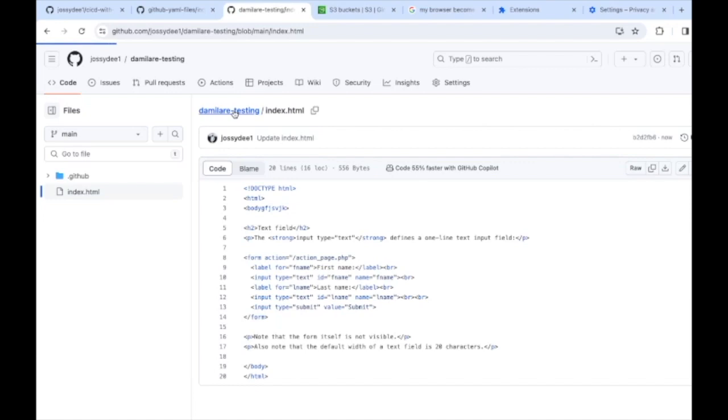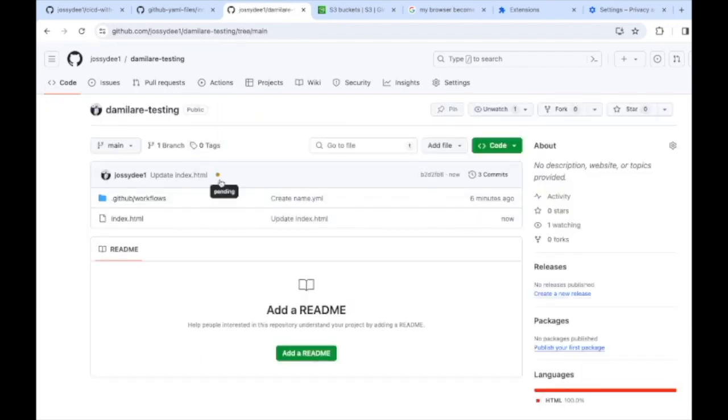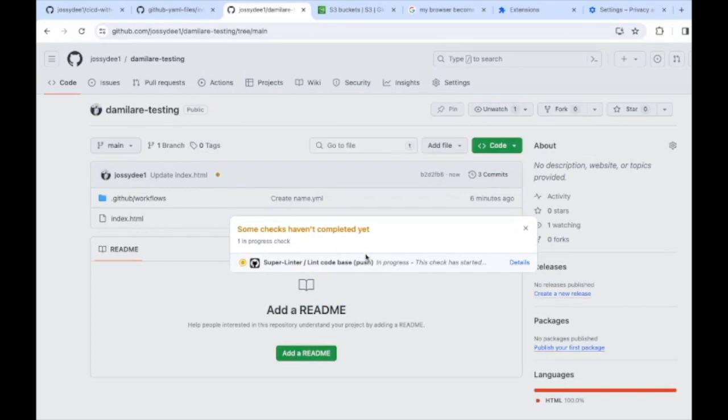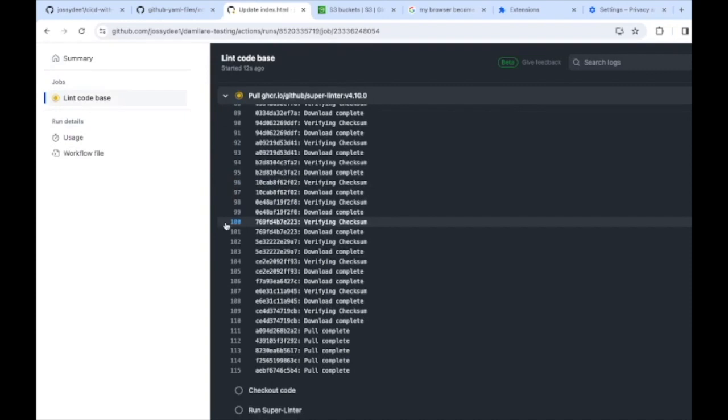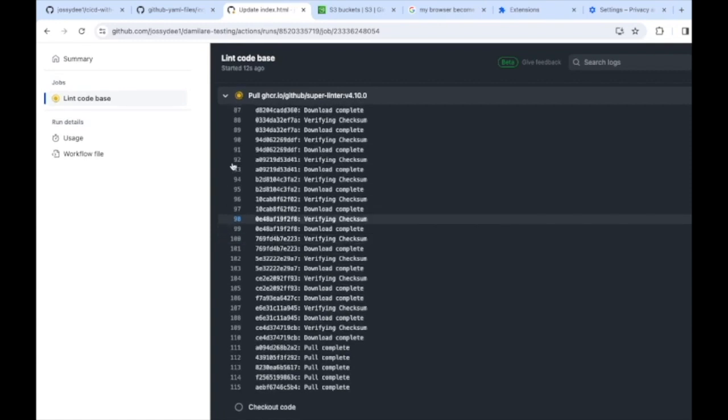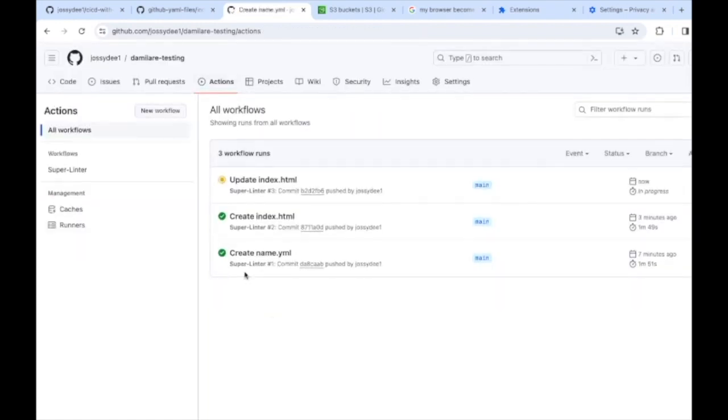The moment you make a commit, okay, yeah, it has started. Every commit that is done on this main branch will trigger the workflow. So you see the same process. It will keep doing that. The beauty of CICD is that it checks your code at every push and every commit you make to the very branch that was stated. It will check the code and check if there is an error or an issue with compatibility.